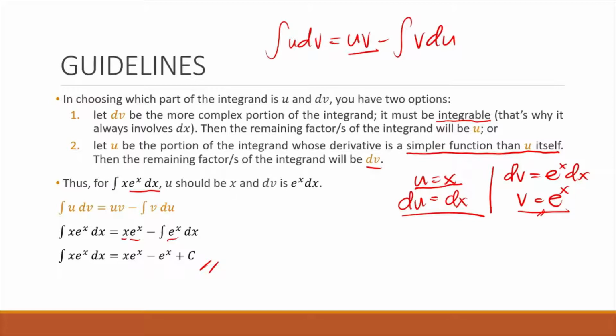So before we solve some more problems, let's talk about a much more convenient na method of applying IBP. So this is using an order of priority, no? So we will be looking at a list of priority, and in this case we will be focusing on the U portion of IBP. Okay, so we have a list. Whichever comes first in this list will be prioritized, kumbaga. So whichever comes first will be chosen as the U portion. Okay, so we usually use this list, this order of priority, no? LIATE. The acronym is LIATE.